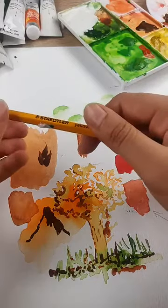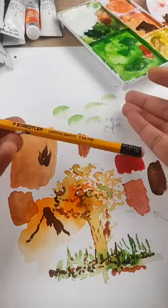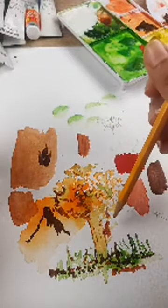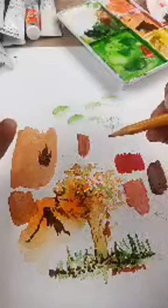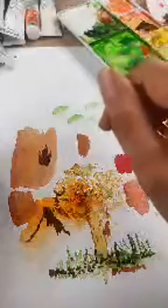Watercolors, what I do is I use watercolor pencils to draw. I rarely draw the whole picture. What I do is I just make marks like this to know where is what, to understand the foreground, background, and the middle ground. But otherwise my brush is enough for me to draw. So that's pencils.